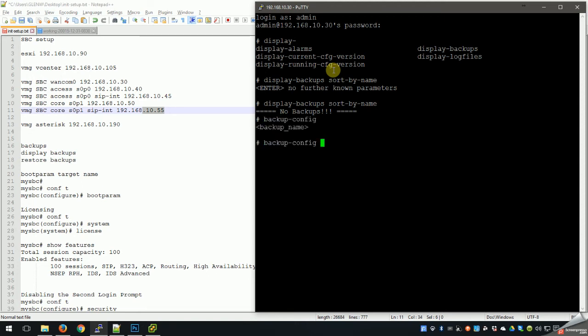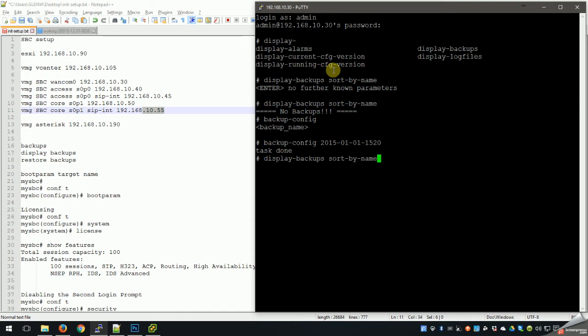Backup config, and then we're just going to give it a name. So I kind of like to use dates and times on this, right? So I'll do 2015. It's January 1st. And then I'll do the time on here, which is 15:20, which is 24-hour clock, right? And I'm going to say done. There we go. That's done.